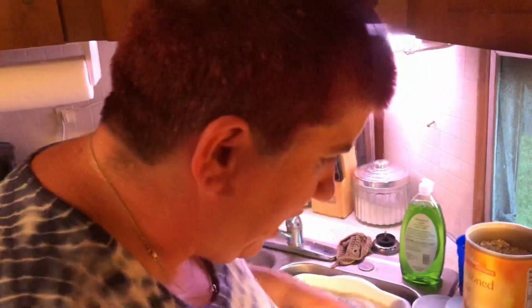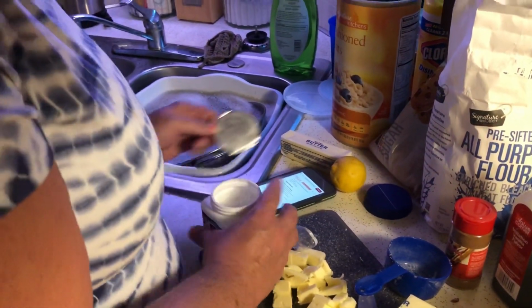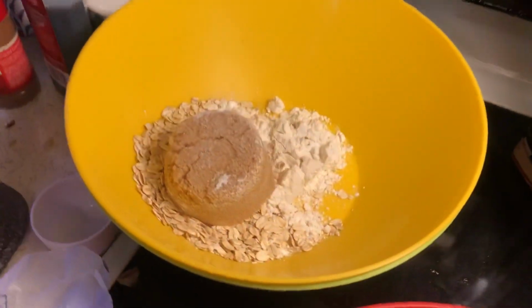Half a teaspoon of baking powder. Now, unfortunately, in my house, this is the only spoon I can find, and it's one teaspoon. So we're going to improvise and pretend that we can decipher what a half teaspoon looks like. So it says half a teaspoon of baking powder. Half a teaspoon of baking powder. Check.